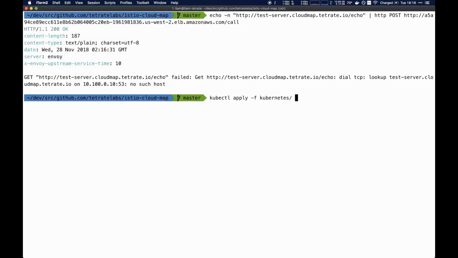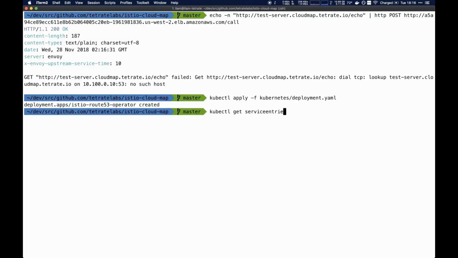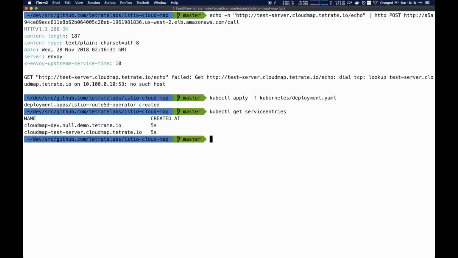So now we're going to deploy the Cloud Map operator, and it is going to go ahead and create service entries for us. If we go and look at the service entries, we should now see a couple in there. These are just stuff that I have running in Cloud Map. This one here in particular is one of interest.